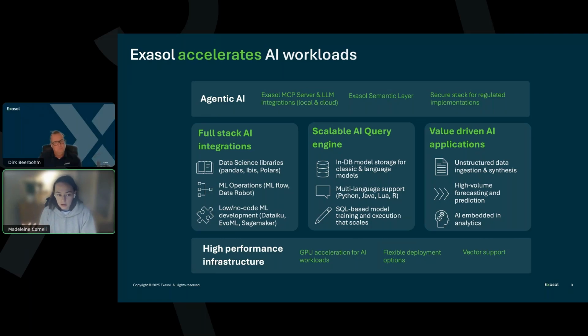So when we start to talk about AI within the context of Exasol, it opens up a whole world of potential. And so that's why I'm so excited about what we're talking about today, because we've added this entire new layer of the agentic experience, both conversational analytics as well as powering agents that can act autonomously. So we've got a ton to talk about, and it's all built on this AI engine within Exasol.